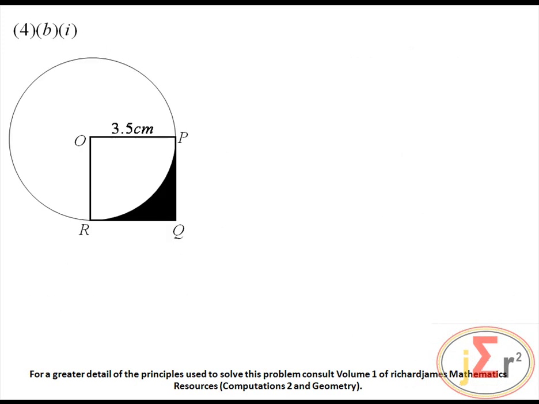The diagram that we have shows a circle with its center O and a square PQR. The square PQR is not necessarily all inside of the circle, but it is right as we have it in the diagram. The radius of the circle is 3.5 centimeters. We are first required to calculate the area of the circle, and of course the area of a circle is given by pi r squared.